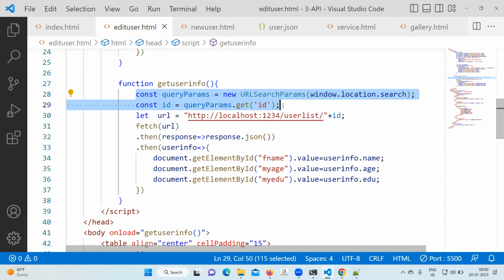If it's not matching, go back. Click on this. Click on this. Go back again. Add a new user.